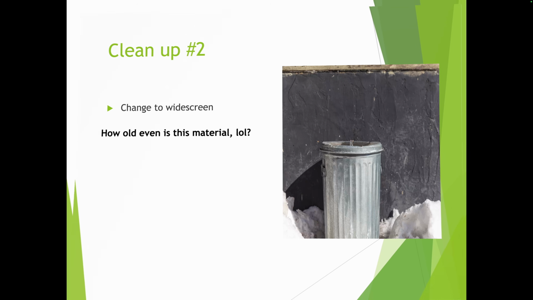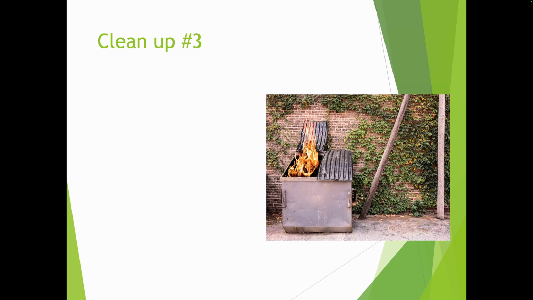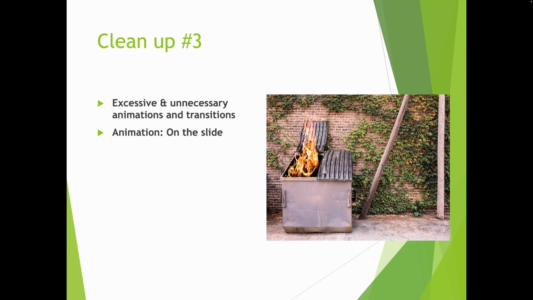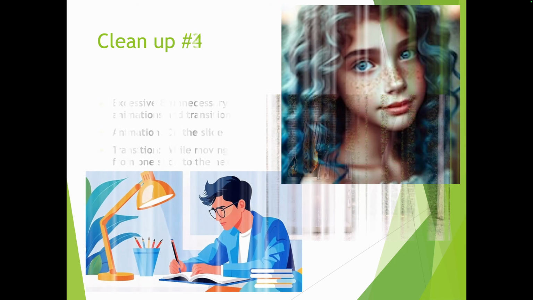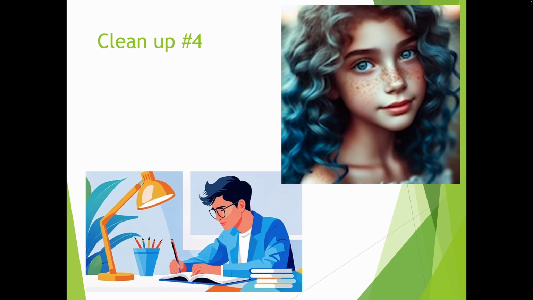Okay. The third thing that we're going to do to clean up the slides, yes, we are going to work on these excessive and unnecessary animations and transitions. Just in case you don't know, an animation is what you just saw right now. It's an animation on the slide. It adds some text, or it adds an object or moves an object once we're on a slide. A transition is what you see when we're moving from this slide to the next slide. So that was a transition. So yeah, we're going to work on those.